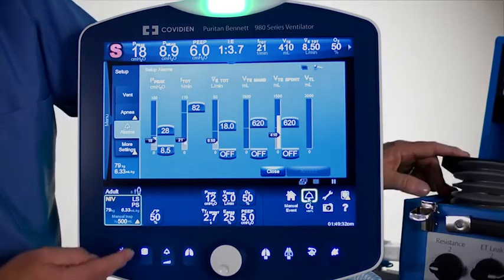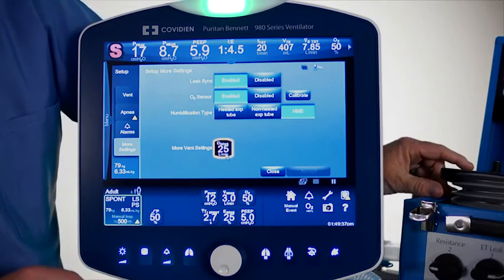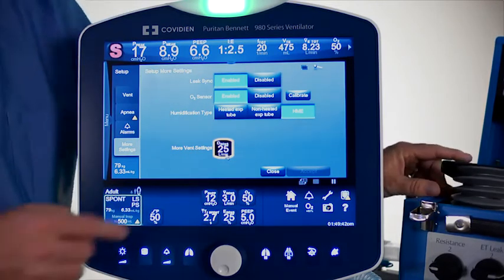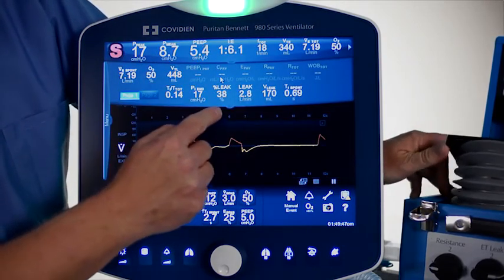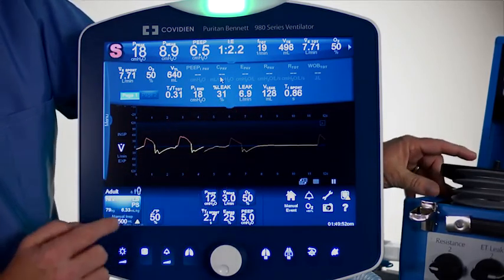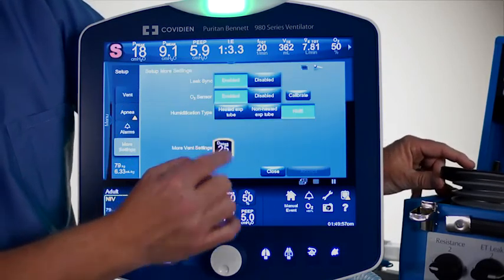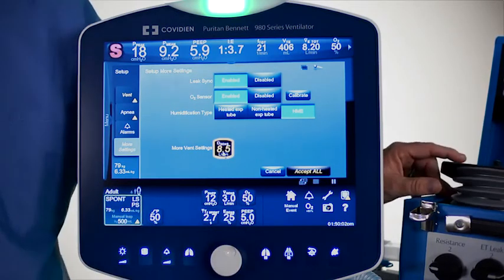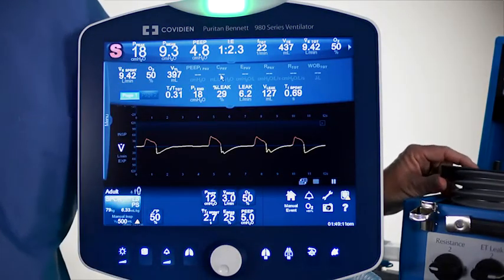In addition to this, if I go under the more settings area, you have the disconnect sensitivity alarm, and this is the important one to make sure that you set appropriately. So based upon whatever the total leak rate was, and so we had the leak rate before, and I'll pull that down, and our leak rate is really pretty small right now. It's around 5 liters per minute. So that 5 liters per minute I'm going to keep in my mind, and when I set this alarm, I'm going to say, well, if it's only 5 liters per minute, I'll set this lower so that it will capture any kind of additional leaks that might be in the circuit. So with that, I'm going to move on to the actual alarms that you'll set.